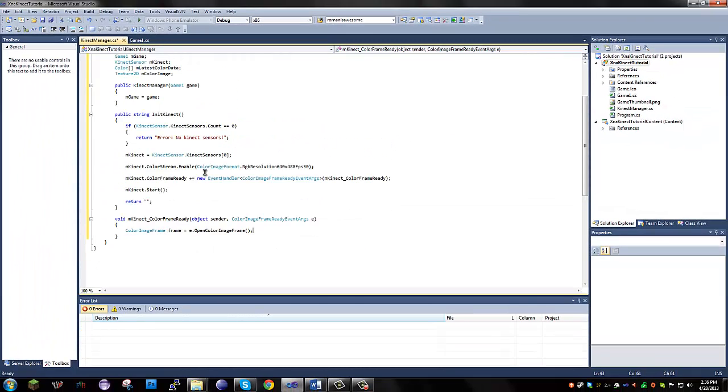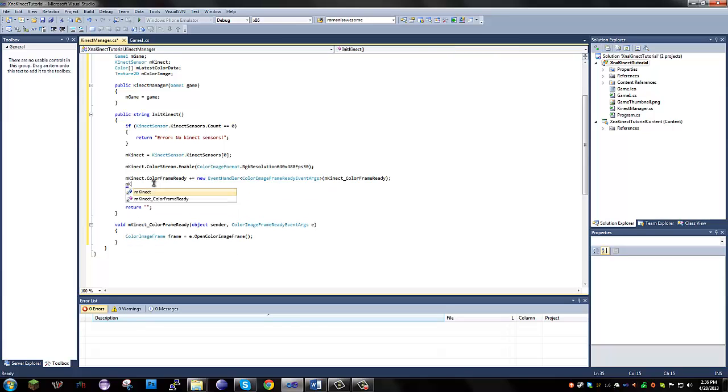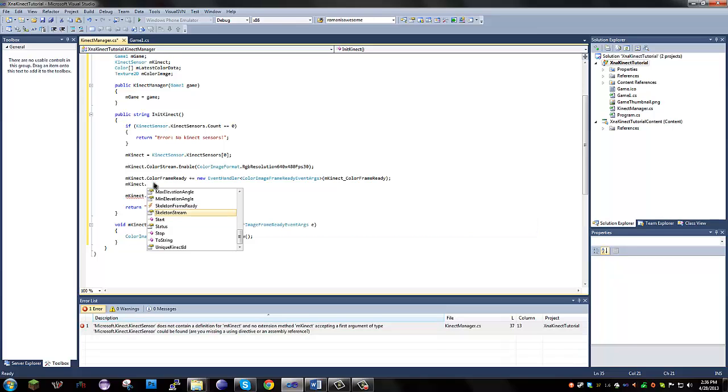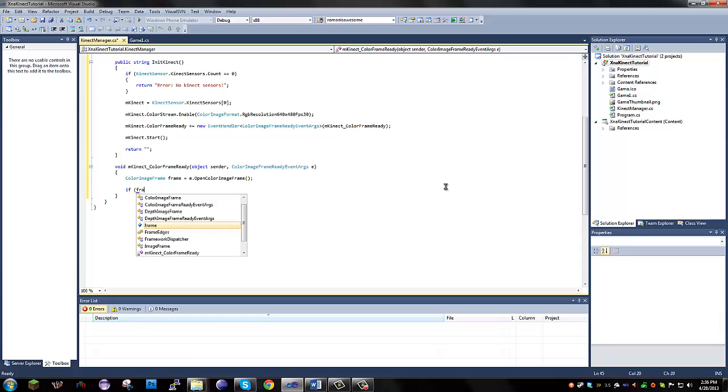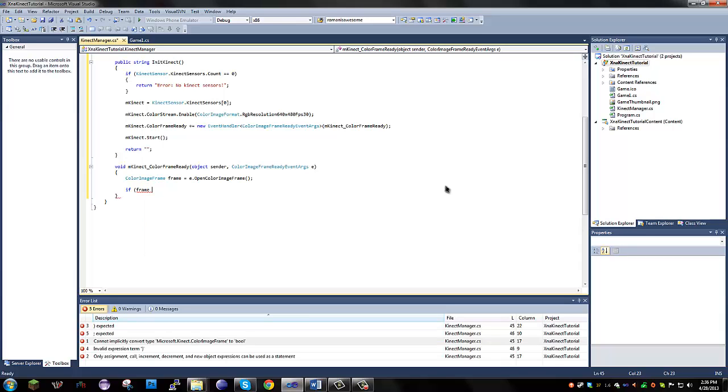Oh, and one more thing here, where you do .ColorFrameReady, you can also potentially do mKinect.AllFramesReady, and this way you won't have to have 3 separate functions. But just for the sake of the tutorial, I want to show you how to deal with each one separately, and because we're not using all 3 at the moment, we're just going to use 3 different methods when we get there. So for now, just worry about the color frame. So now we need to verify the frame. If the Kinect, for whatever reason, and this can happen, gives us an empty frame, we're going to want to not do anything with it.